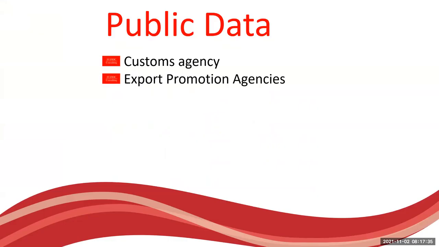Export promotion agencies within governments: most governments will have export promotion agencies to promote product. They'll know what is moving because they're working with their offices within the country that you're exporting to. And there are some countries that have import promotion agencies. Japan is one. They have JETRO, which is the Japan External Trade Organization. It's a great source for what is selling into Japan, and they help companies sell their product into Japan.